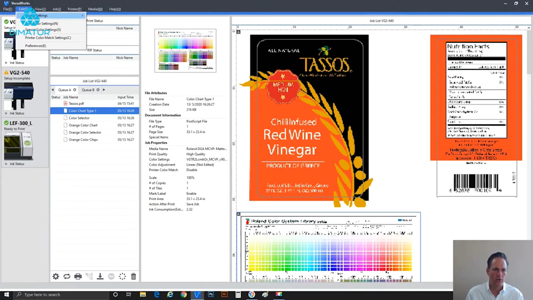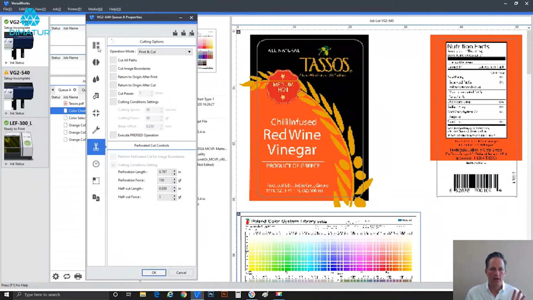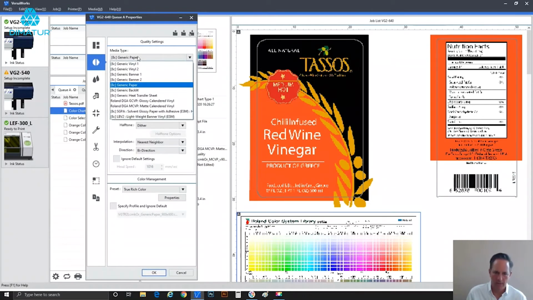So we're going to go to Edit, QA. Take a look at that. We're going to make the settings that we want. Now remember, what we're doing is locking in how this chart is going to be produced. Let's say someone came in with this label request, and it's a bulk job. You know for a fact that you're going to want to run this at standard BiDi because you need the throughput. Well, when we go to produce this color chart, we need to lock that in as well. The media size is fine. Now, this is where we have to drill in and start setting some very specific values. This will make this work.